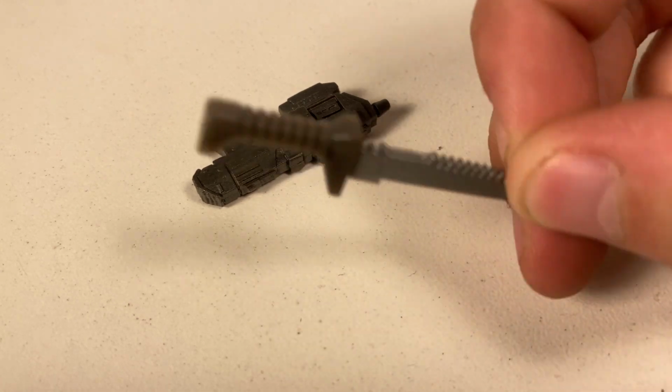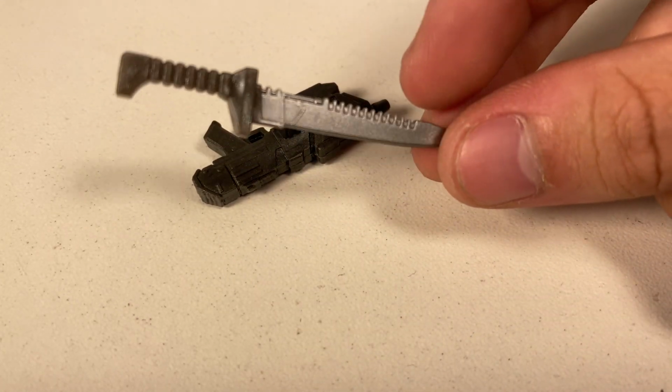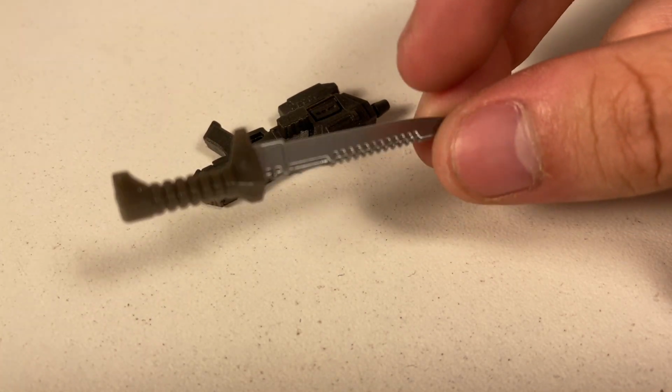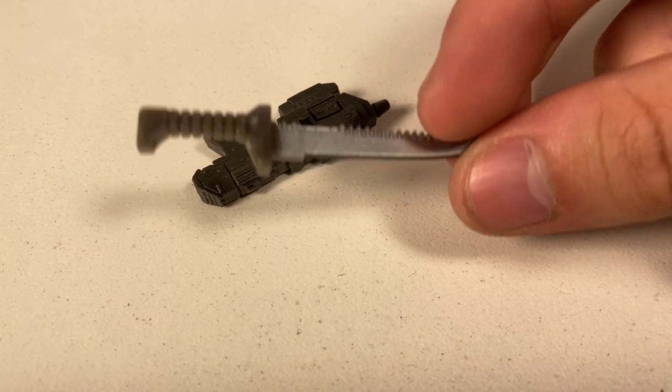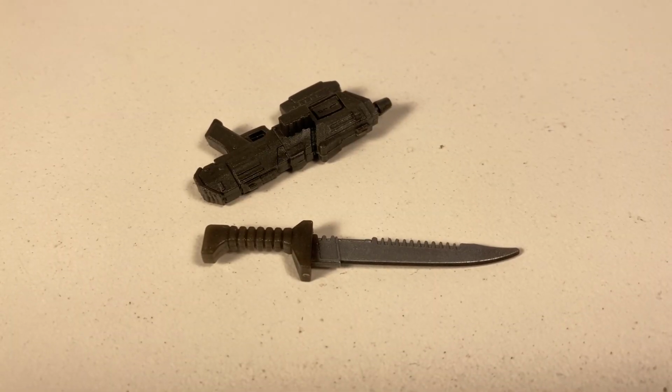The knife is very, very nice, a longer dagger kind of knife, and it fits really well into his ankle sheath, so pretty happy about that. Accessories aren't bad. I think the only other thing I would have liked to get were some alternate hands, because he uses his fists a lot to fight, but he doesn't have any fisted hands. He has the open ones, so it's kind of weird to get him in poses like that.